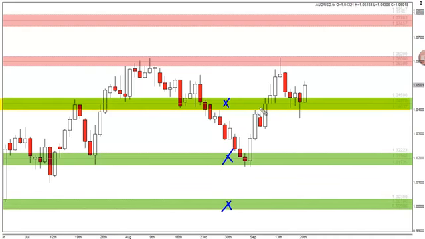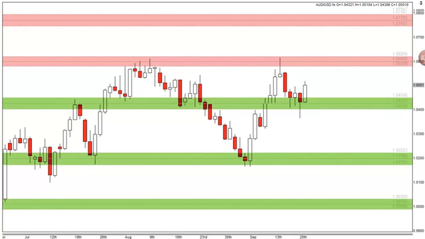Now, these green areas are areas in which there are buyers grouped. And this is very important information for us to have when trading Forex. We know that there are buyers grouped down here. So we know as price approaches these areas, buyers are going to try to enter the market and they're going to try to push price up. So support areas are areas where there are buyers grouped. So support is just another word for buyers.